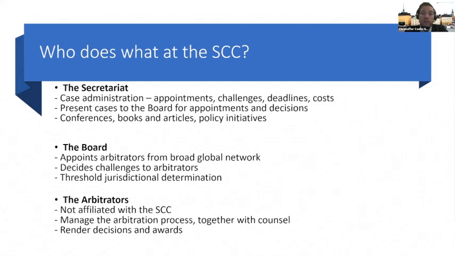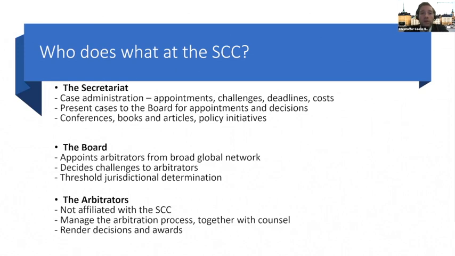Besides the day-to-day administration of the arbitral cases, the Secretariat is also very much involved with participating within the field of arbitration. This includes organizing and participating in conferences and panels and contributing to various books and articles on quite a wide range of topics within international arbitration. We also write a lot of articles which are published on our own website, but also in external channels as well. One example that is worth highlighting in this regard is that we regularly publish practice notes on, for example, the SCC board's decisions on challenges to arbitrators. These practice notes give an insight into SCC practice on a variety of subjects.